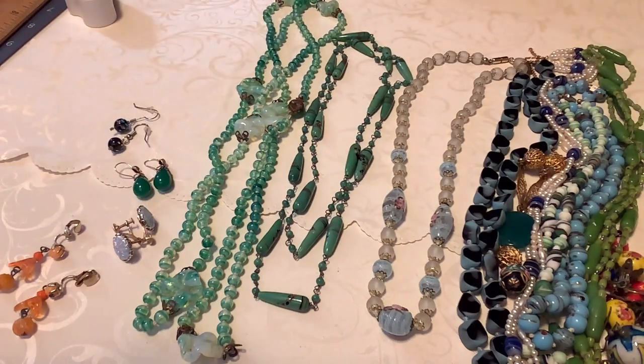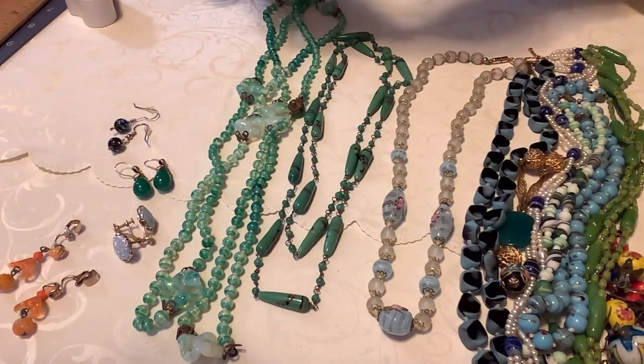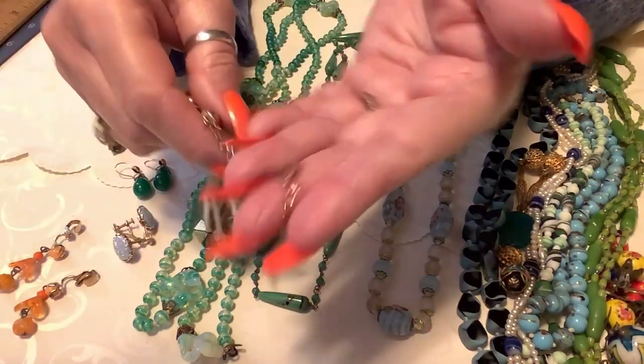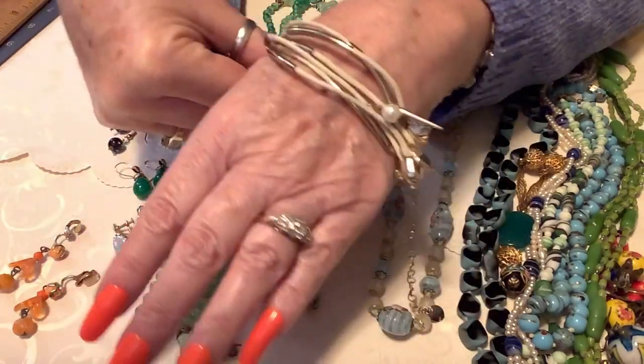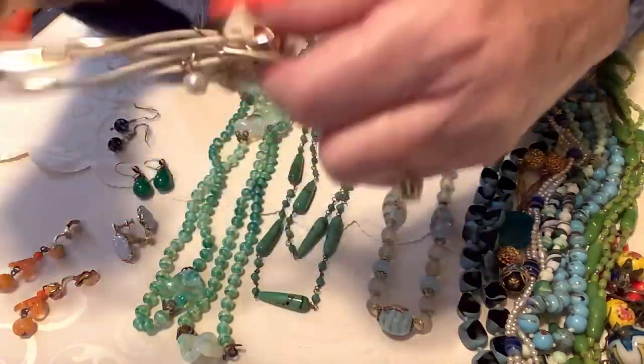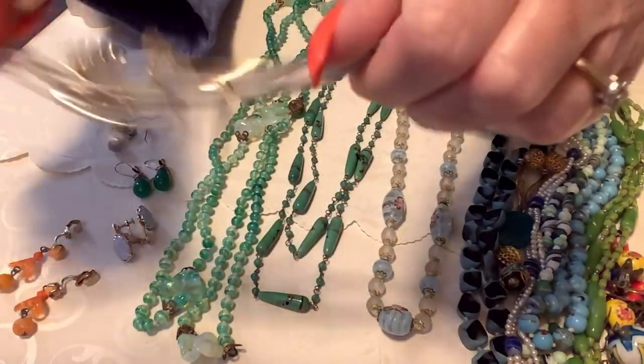So that's all of the Czech and Venetian fancy art glass that I have. It wasn't a big lot, but it was a beautiful lot. I have 2 freebies, which I'm going to try to do with each lot. This is a Claire's. This is just like a little canvas charm. It says Claire's here. I thought it was nice for the spring and summer. It's kind of a cream. It's got some little dangles on it, and it's supposed to go into the center.